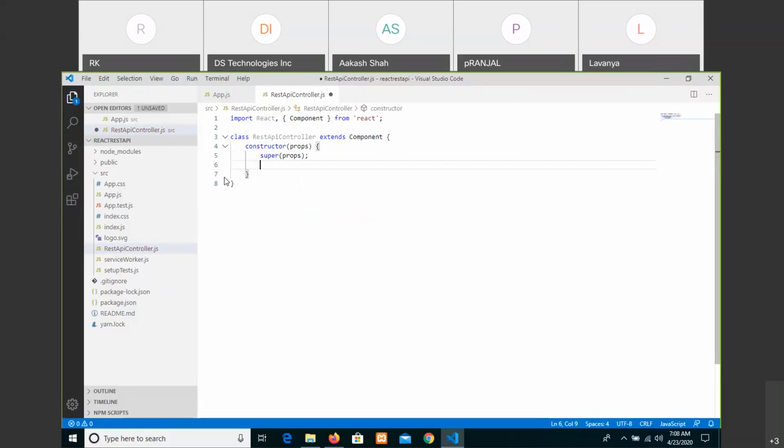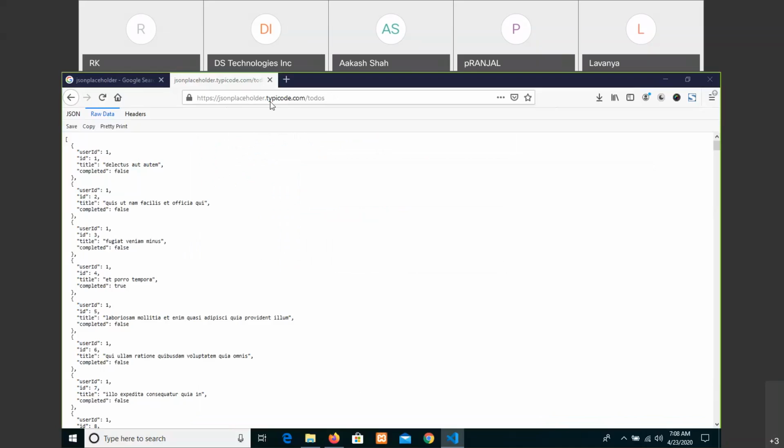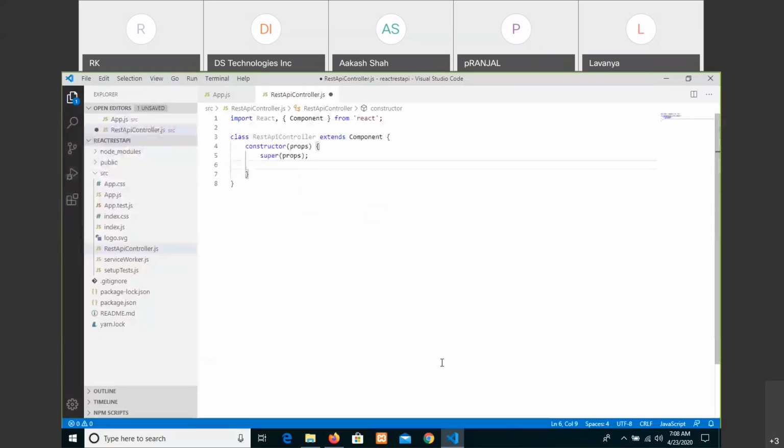And what we want to do is the to-do list concept. So let us write state equals todos with empty.